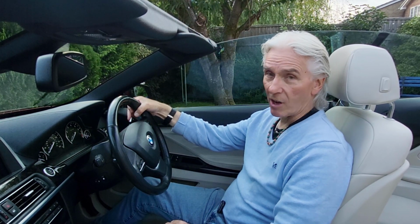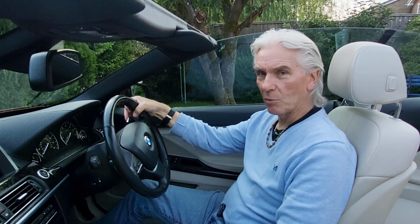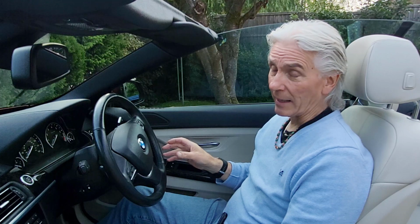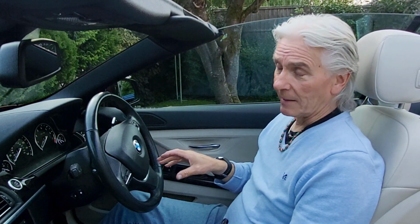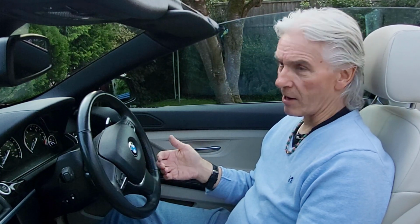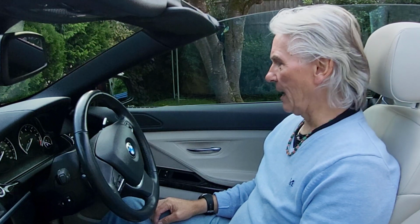But yeah, in drive it seems to behave itself really well. The bit that was a bit noticeable was regenerative braking. It does stick the brakes on a bit. Well, it's not brakes, it's sticking an electric motor on to generate power for the battery. Now, that is a bit like an electric car where you take your foot off the throttle and the brakes are on. I'm going to have to get used to just feathering the throttle so that the regenerative braking doesn't come into play. Anyway, I'm very pleased with the F12.